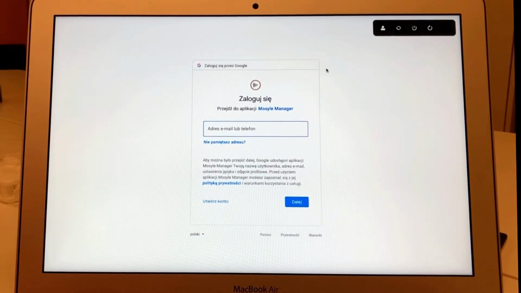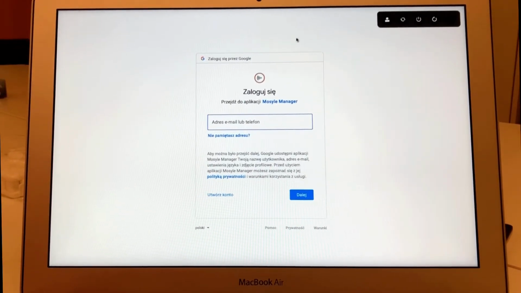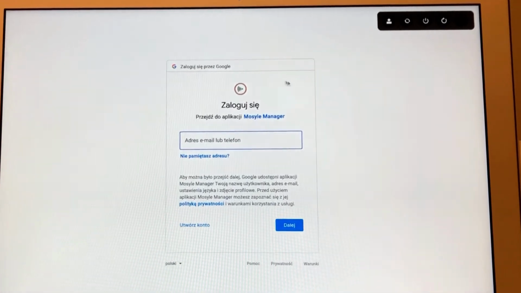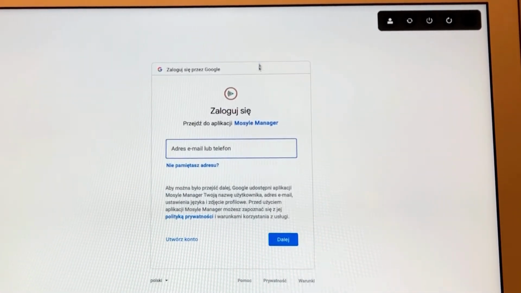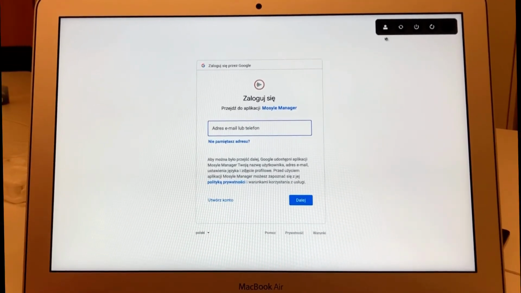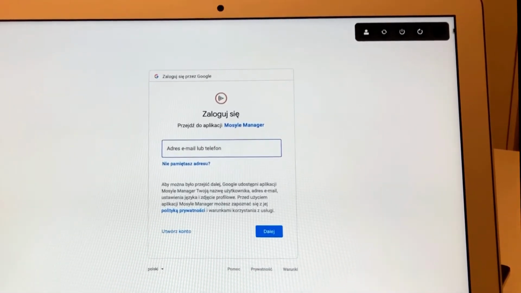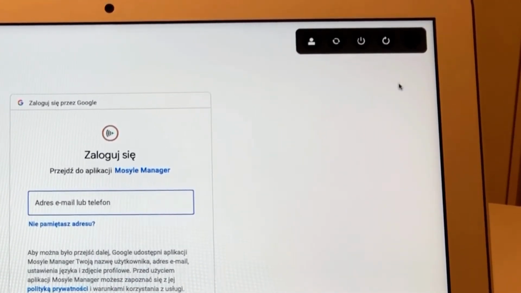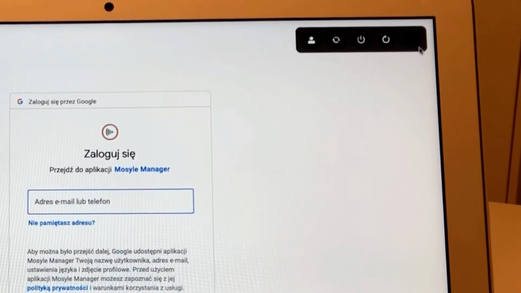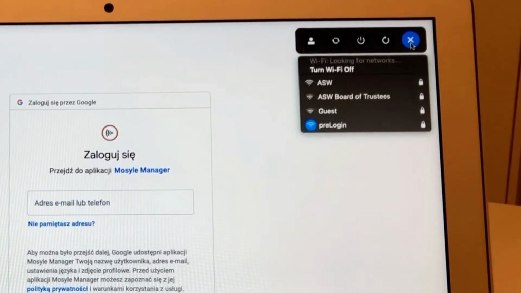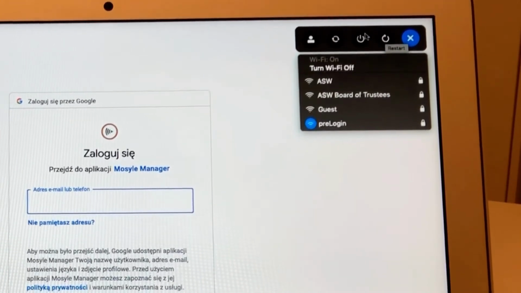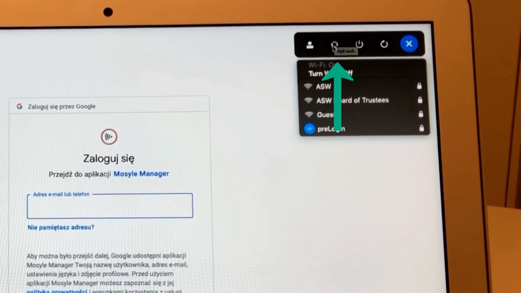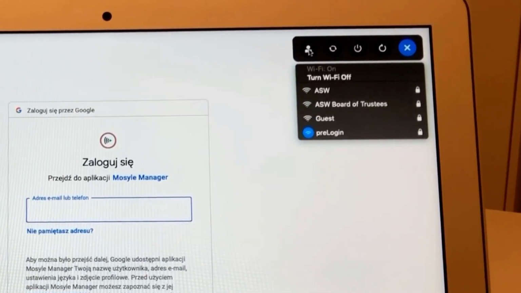The next time you restart your computer or you get a loaner, you will see a new interface. The first thing you'll notice is that the logon with local user is gone. You'll probably also notice a kind of blending of Apple look and Google. In the top right-hand corner, you will see various icons that will walk you through your Wi-Fi, restart, shut down, refresh, and sign on with local user.